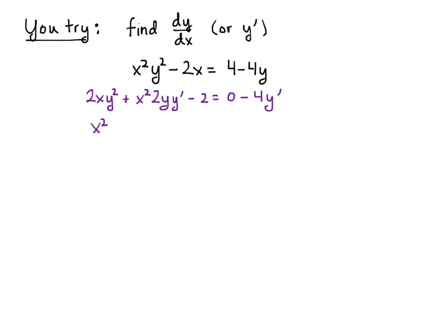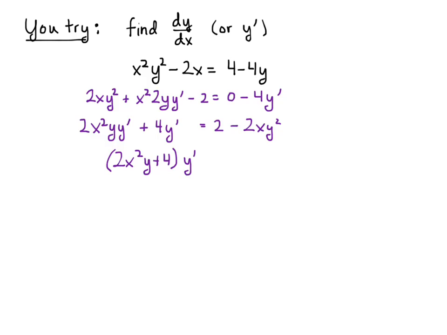Yep, all the y primes on this side then. Everything else on that side. Factor out the y prime. And then divide. Where a lot of people get lost is once you have this, they'll get this properly done. But then you have to remember, collect all the y primes on one side.